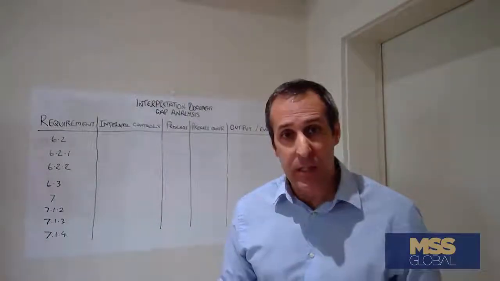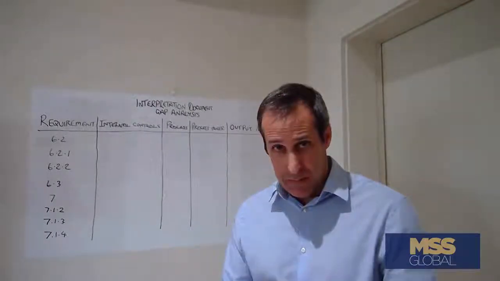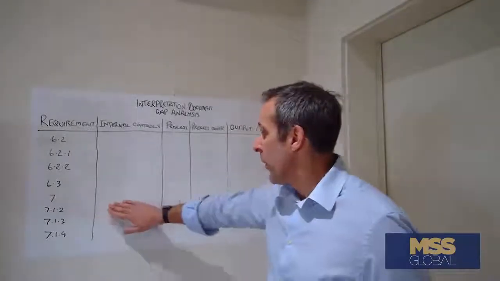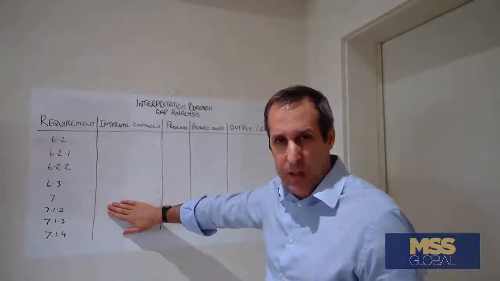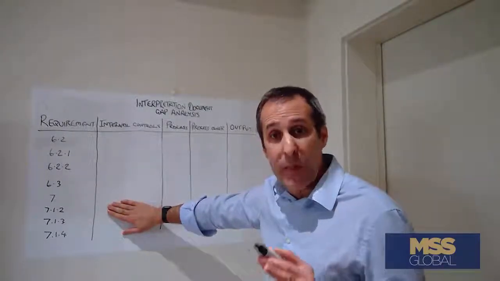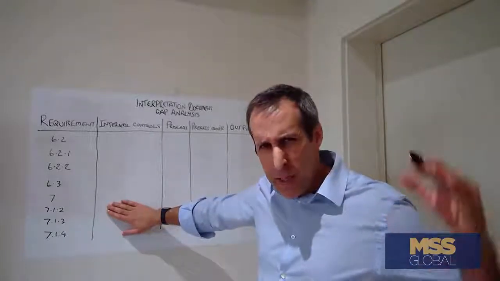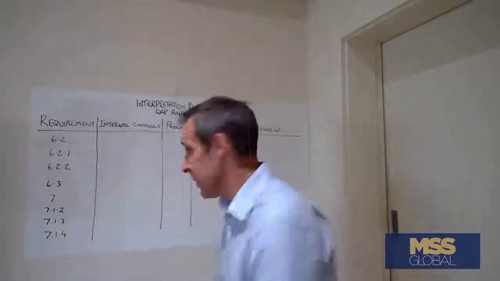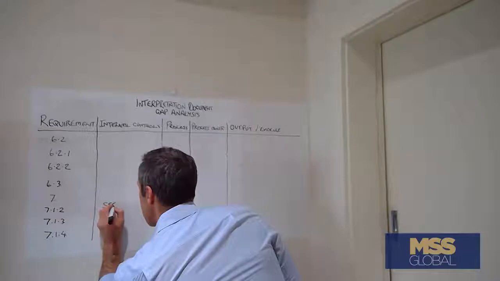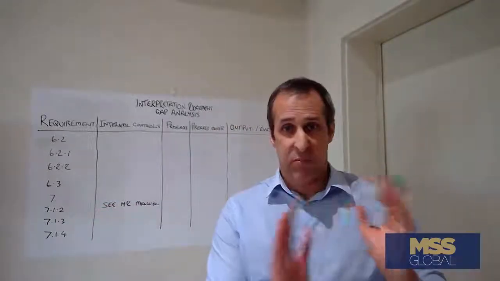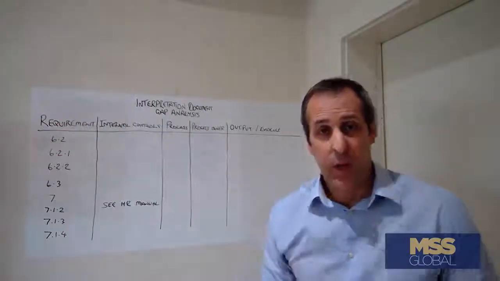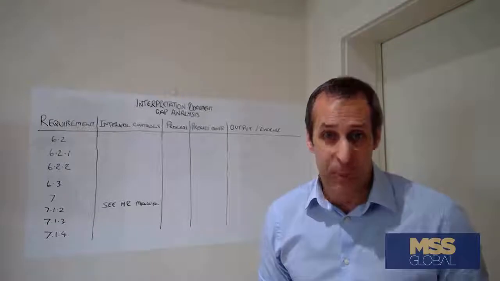So when we understand that to be about having the right people in place to achieve our aim, without anybody being overly frazzled and allowing us to deliver reliably, then we might not put down all the internal controls that are present, because it might be a formidable number. But we might actually have a human resources document that already explains that and details how we do it. So we might just put in a reference to that document. See Human Resources Manual. Nothing else needs to be written in here. This is now just pointing to another location where the information is far better presented.